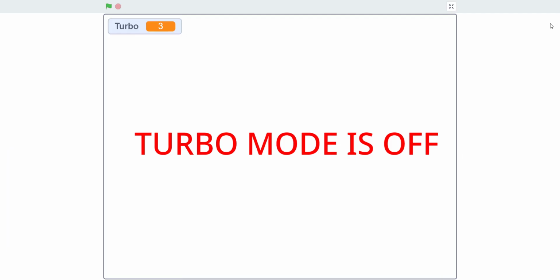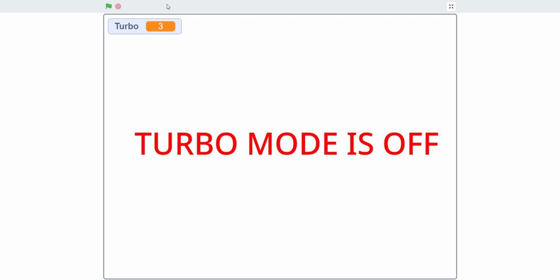Today we're making a turbo mode detection project in Scratch. Turbo mode basically speeds up the project, so it can be used in animations and stuff. This is a detection to detect if turbo mode is on or off. Maybe you want to add this in a clicker game or something, so the player cannot cheat on the game. So here you have a turbo mode detection.